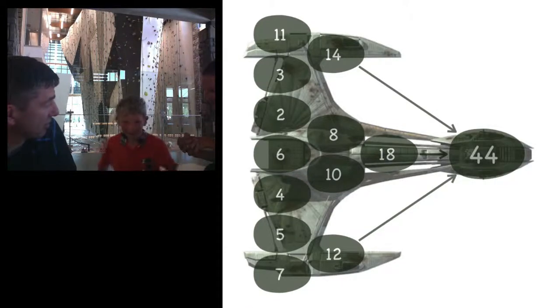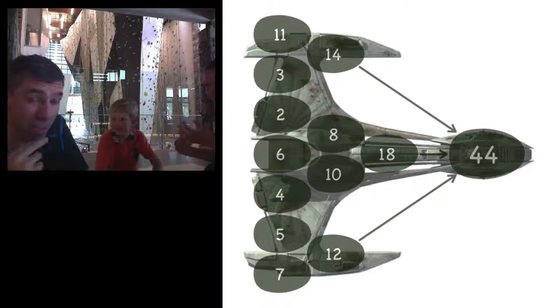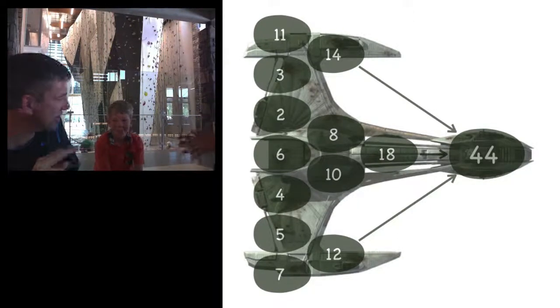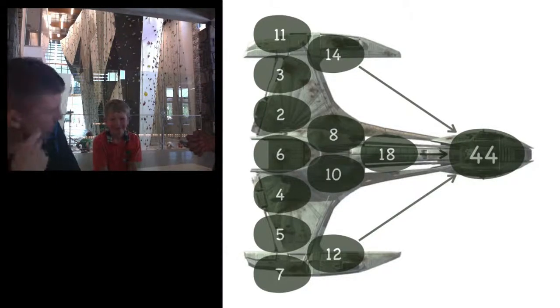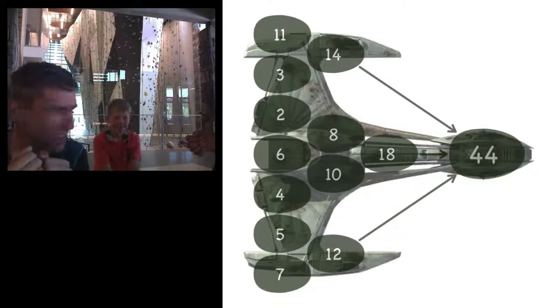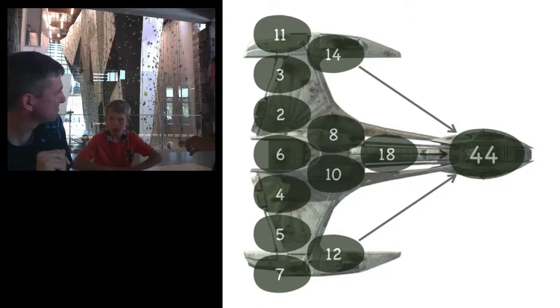We leave this puzzle in an unfinished, unpleasant state — have we got the best solution? I don't know. What an interesting place to leave students, rather than nicely packaging and wrapping up every lesson. This boy needs a lot of practice in addition. What he doesn't need are boring worksheets — he needs for his home planet to be attacked by Klingon starships.